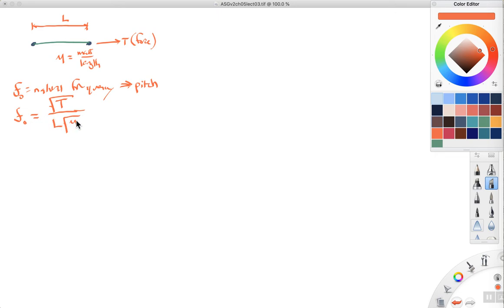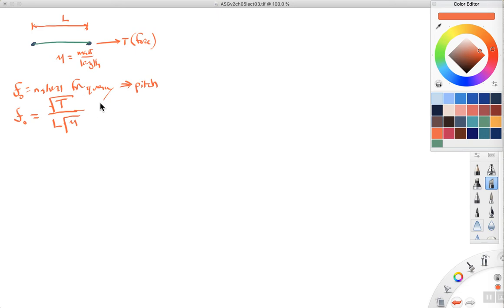If you have the mass per unit length get larger, the frequency is going to get lower. You might think about on a guitar, the thicker strings, the ones with the larger mass per unit length, are the lower notes. And one way you might think about this is that a string with a larger mass per unit length has more inertia, it's heavier, so as it's swinging back and forth, it's harder to turn it around, so as a result, it's going to be vibrating more slowly.